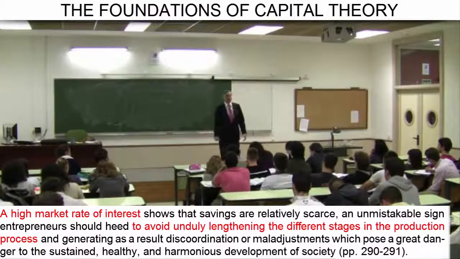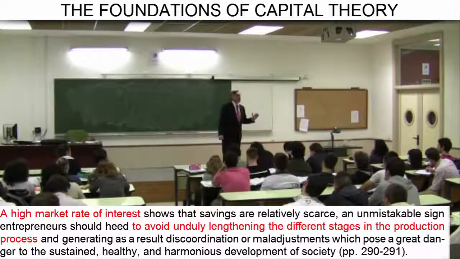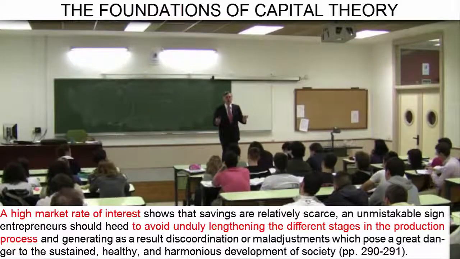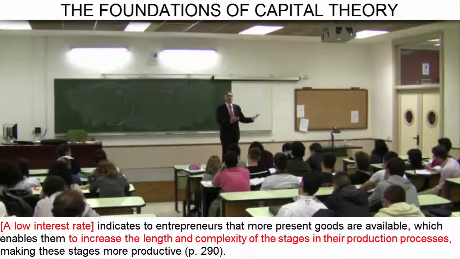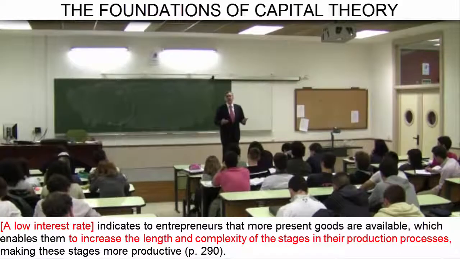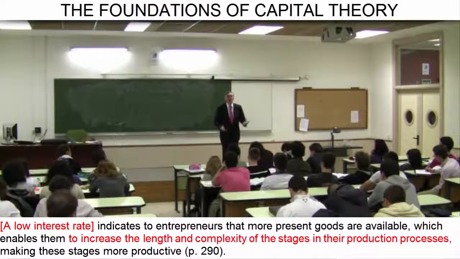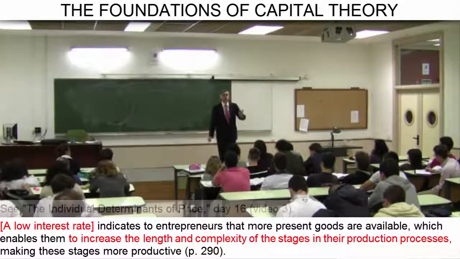It would mean devoting society's extremely scarce resources in the form of present goods to unprofitable lines of production, when other lines exist which consumers value much more highly. Now, what happens if society suddenly decides to save more? If a sharp increase in the supply of present goods suddenly occurs? Because we decide to save more and consume less, as is now occurring in Spain.